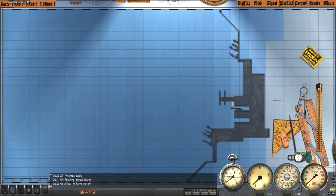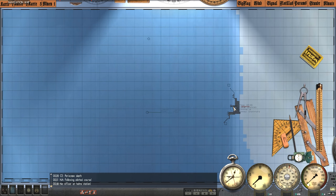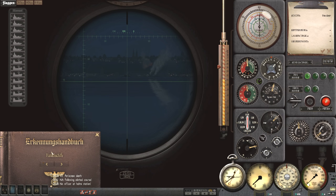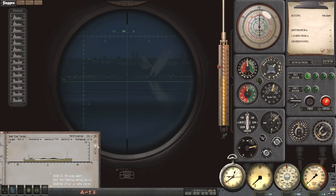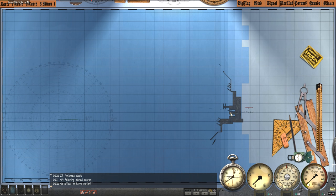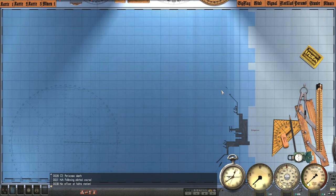Does the harbor really just drop? I think that's probably the tanker there, isn't it? Let's see. I think it's probably a small tanker. If the tanker's in that little berth, that's going to be a one in a million shot, and I don't think I'm going to be able to pull that off, unfortunately. Why did I go backwards? What the hell is wrong with me? I went backwards in this dumb little manual, and now I have to click through eternity. The tankers are normally in the front. Okay, let's go ahead and pop that on. Yeah, that's the tanker in there. That's going to be a very difficult shot.